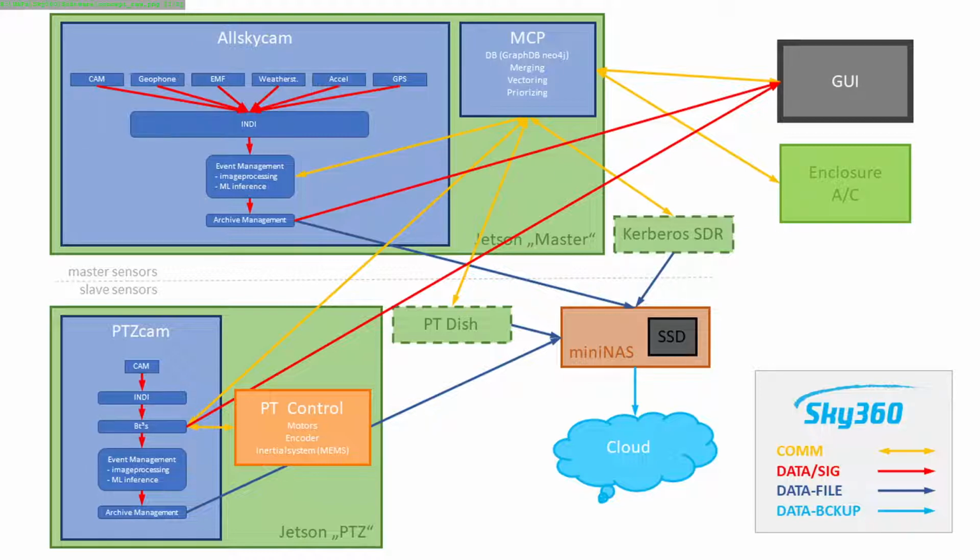The MCP triggers that the PTZ Cam will slew to it, and the connection is done by the bt³s thing, we call it here. bt³s stands for Be There Telescope Tracking System. I developed it to control my own telescope in a very, very agile and precise way.